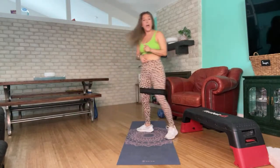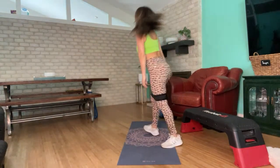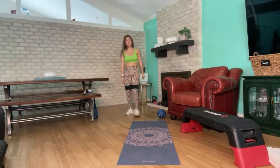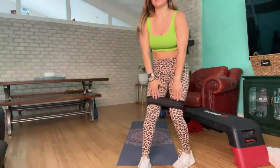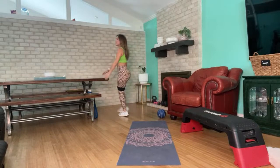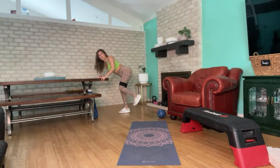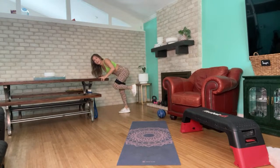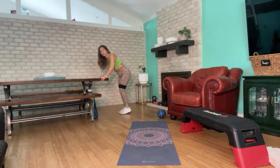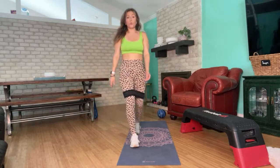Now, if you do not have a long band, I'm gonna show you what the next exercise is gonna look like. Everybody else, just take a break, okay? But if you don't have a long band, we're gonna go do long band kickbacks, but you can modify by using this band, okay? So you just come here, bend over 45 degrees, extend that leg, slowly come back. Extend the leg, slowly come back. Everybody else, we're gonna use a long band if you have it, okay?